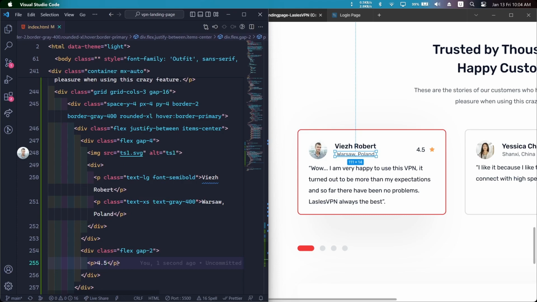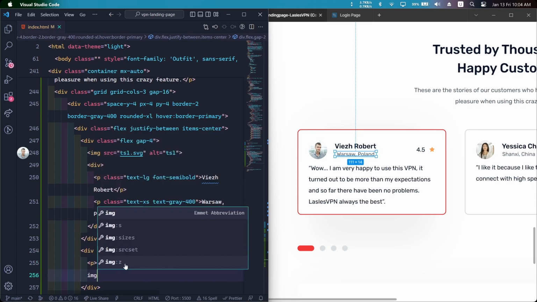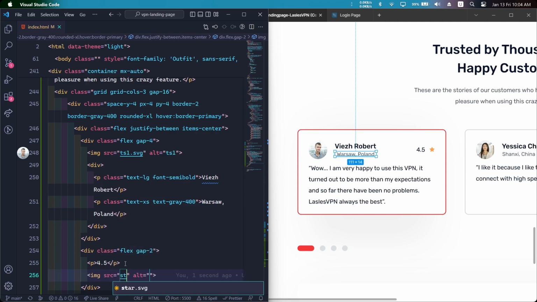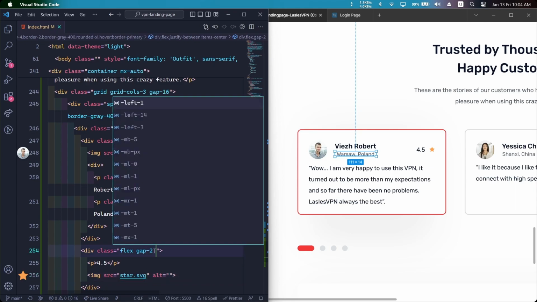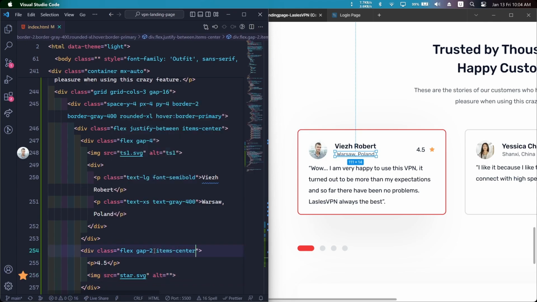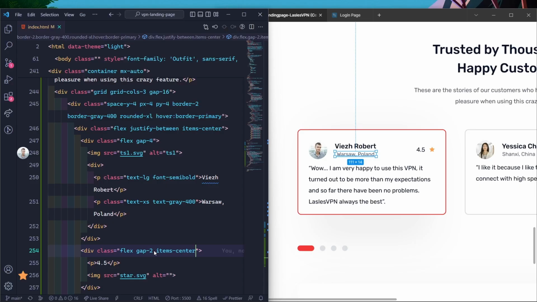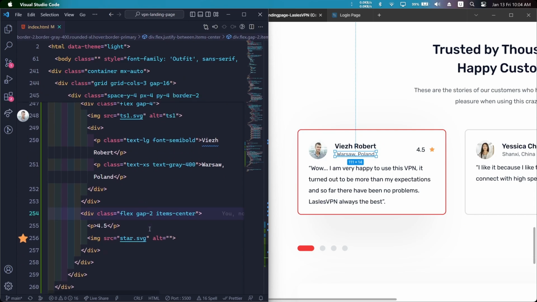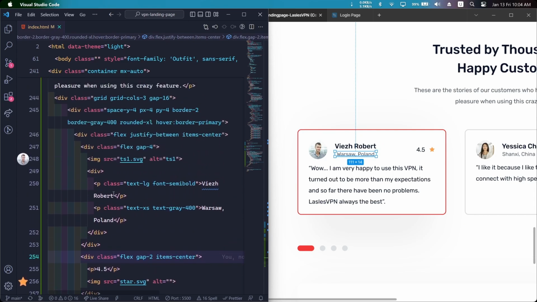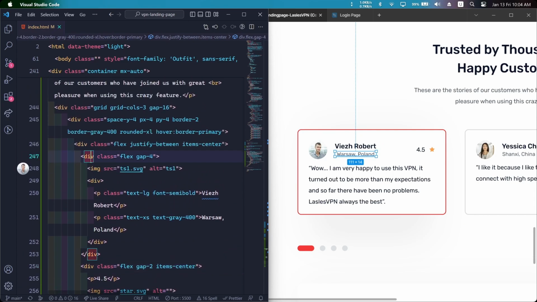And also I need to call the image for the star as prism. That should be good, and item also must need to be center. Go back here and check it out. Perfect.